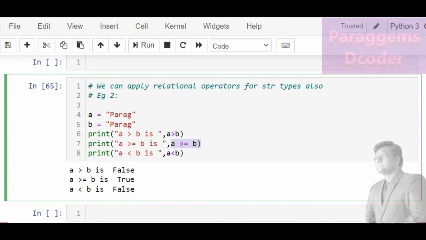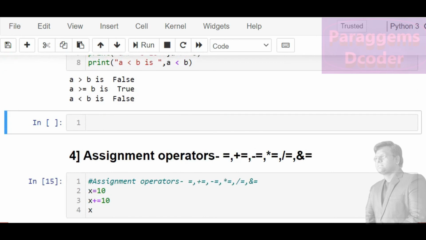Because of this equal operator we got the value true, right? Now next, A is less than B. See, A is less than B in this statement. This is returning false because strings A and B are similar in length.